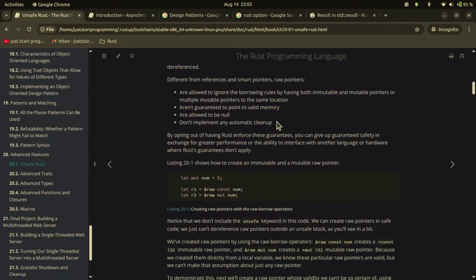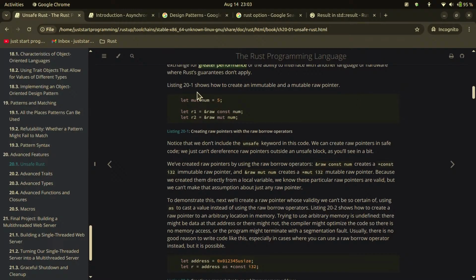Yeah, so this is how raw it can get. By opting out of having Rust enforce these guarantees, you can give up guaranteed safety in exchange for greater performance, or the ability to interface with another language or hardware where Rust guarantees don't apply.